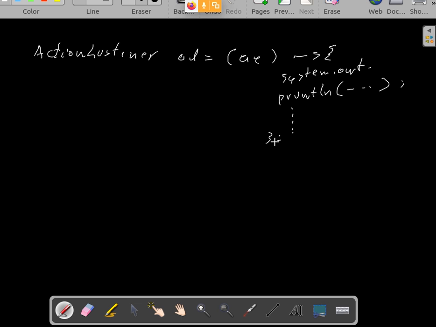Let me just put a lambda expression, and I will ask you what the type is. No parameters and a set of statements. Can anyone guess what the type is? A functional interface like this.